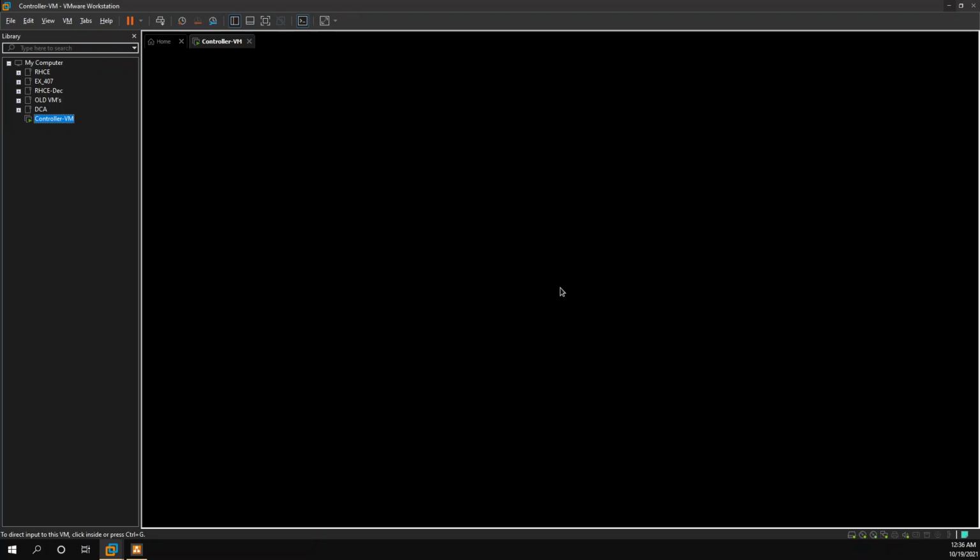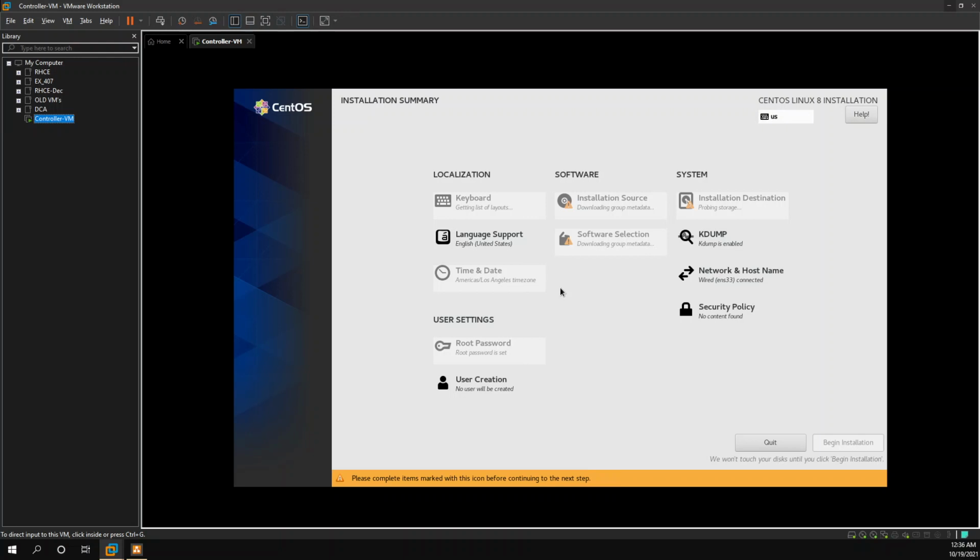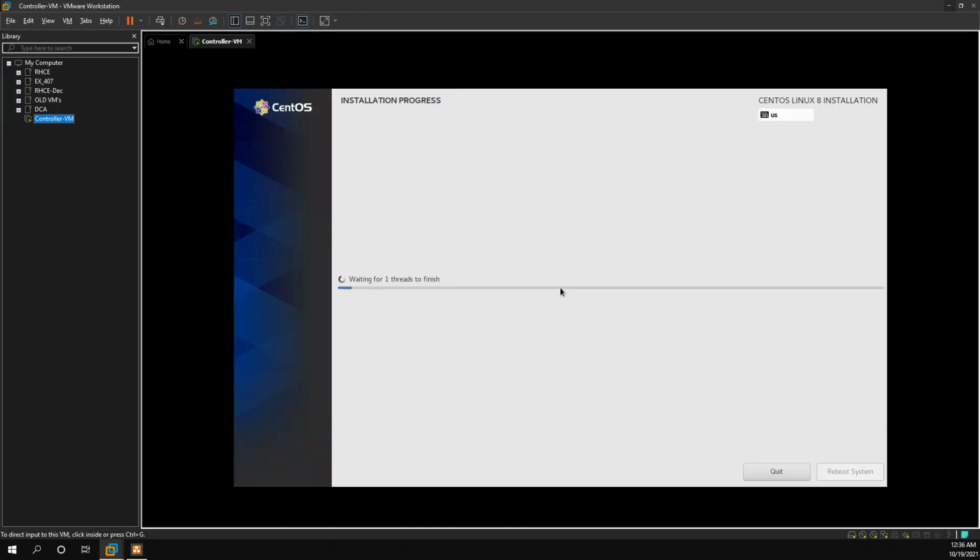So at this stage, it will show you the different configuration options which are selected by default by CentOS 8. So all of these options which are selected by default. So in CentOS 7, we could select any other options, but in this CentOS 8 ISO, it has taken all the default options and started with installation. So all the configurations which are there, we can change it once our virtual machine is ready.